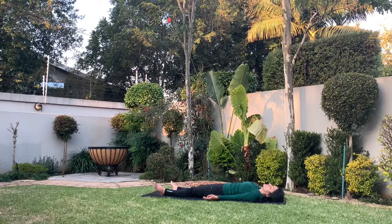Your feet will be mat width distance apart, your arms alongside your body, letting go of your controlled breathing. Closing your eyes if they're not closed already. Allowing the earth to support you as you lay there in surrender. You can lay here for a few more minutes.